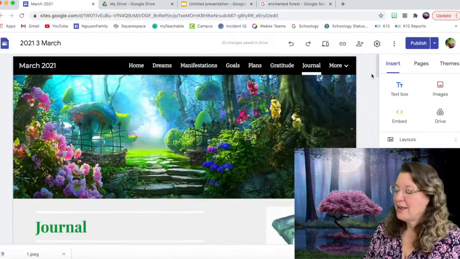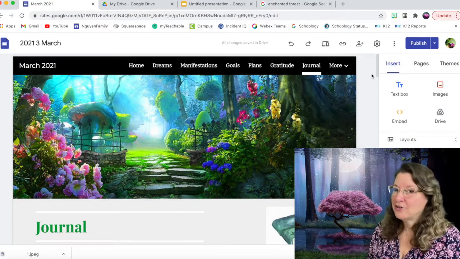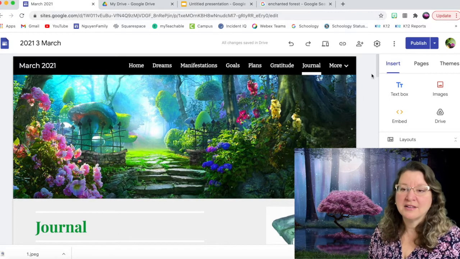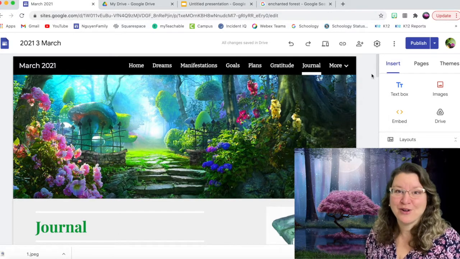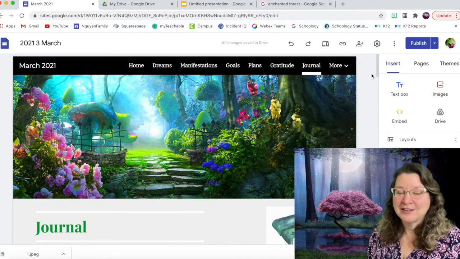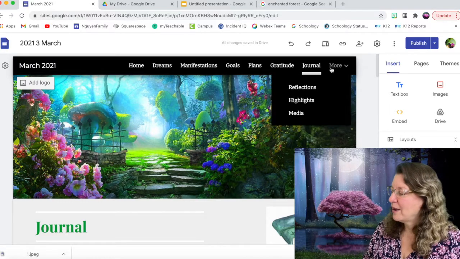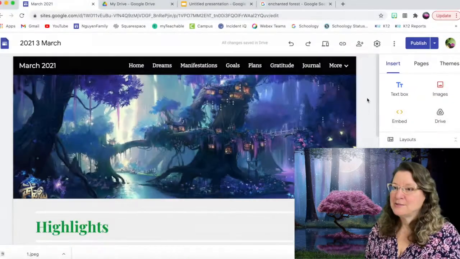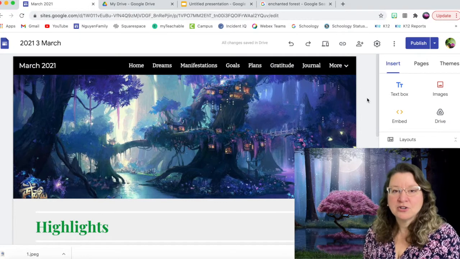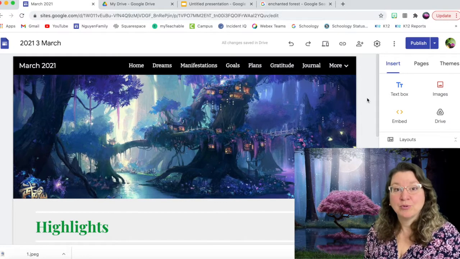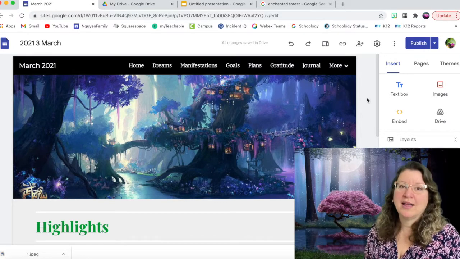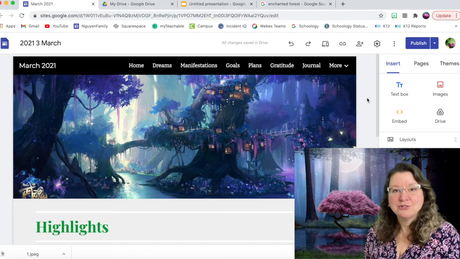The journal page is where I write down any thoughts I feel like. So in the evening after a hard day, I'll write something, or after something really great has happened, I'll write about it. And this is very good for my own self-care. It has been so amazing to go back to the previous months and read about what has happened during this time. And I'm sure this will be so helpful for me in the future.